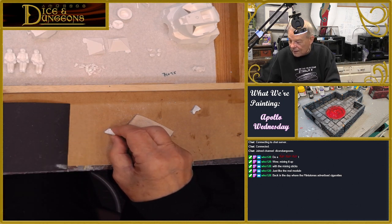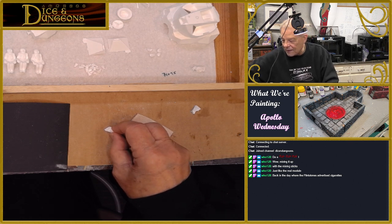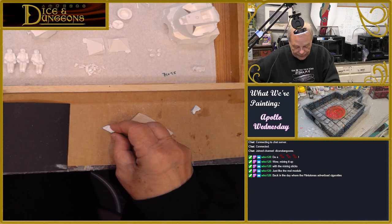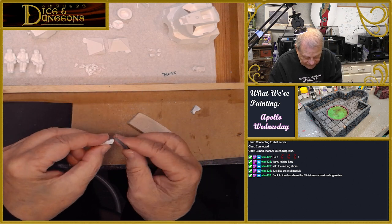I guess I'm going to have to use a file on this because I can't get the sandpaper in. Get this little bit of plastic off of here.